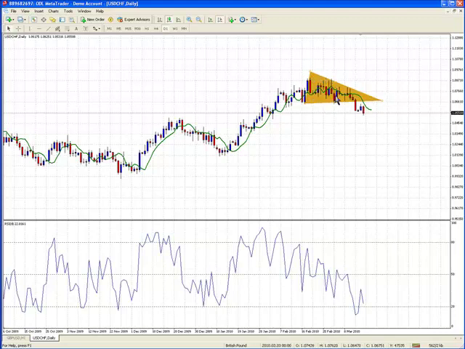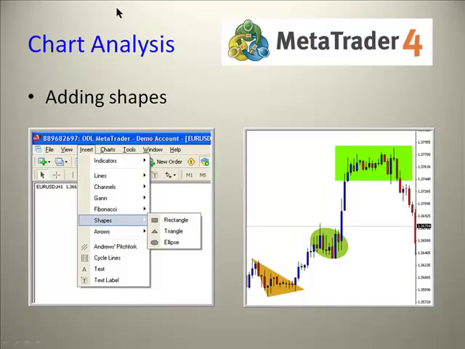And here you see a little triangle that's developed and a breakout that occurred out of the triangle. Normally when you've spotted these things, you will find a long candle. So if you've entered there, you would have caught quite a nice move. So that's how you use, and I'm going to just delete everything again. That's how you use your shapes.